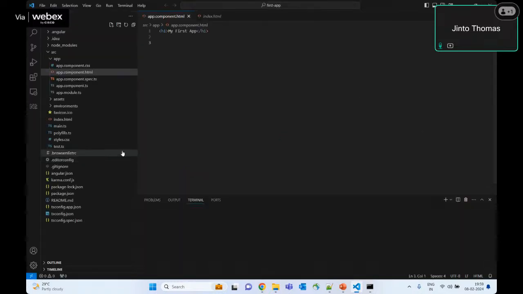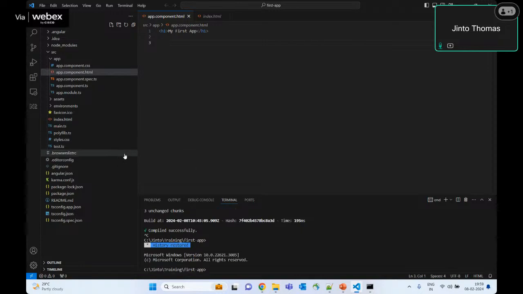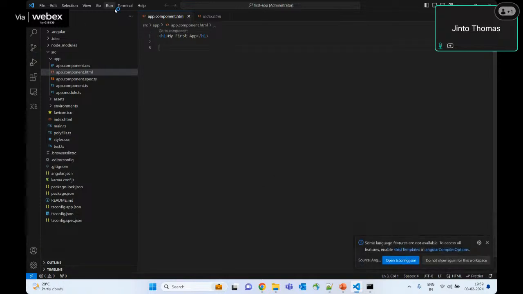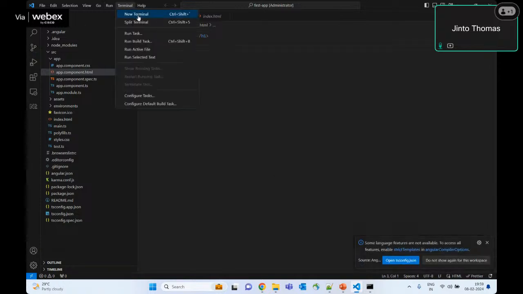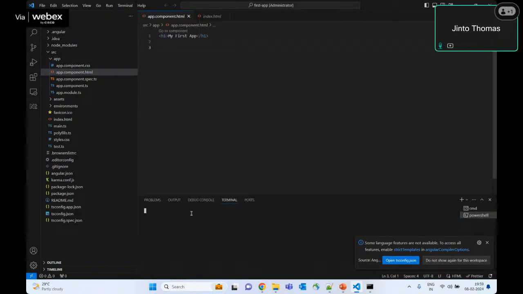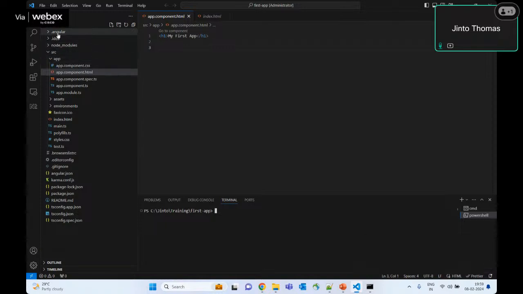You open the folder where the project is, and to start a project, in the editor itself it will give you a terminal. So we click Terminal and New Terminal. Here you get the terminal window where you can install the Angular CLI. I already installed it, so that's what you could see: the source file, other Angular libraries, idea, node modules, like that.